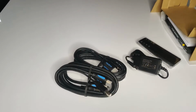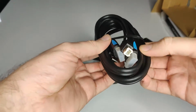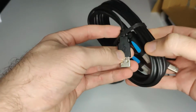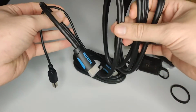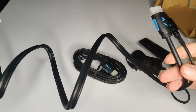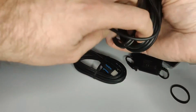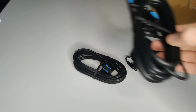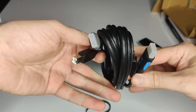So again, putting all the boxes to the side real quick. Here you have your actually double cables here. Your HDMI and this specific power plug and USB. So that's really cool. I actually don't know if they're loose cables or if they are integrated. Oh, they're integrated. Okay. So these are actually molded together, and again 4K at 60 Hertz, as far as I know, which is really cool. So we're gonna put that elastic band right back so we don't jumble it up any further. And then here's, I think, the exact same cable, which is also HDMI, USB, and power.